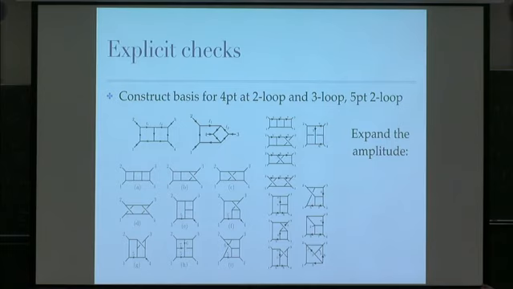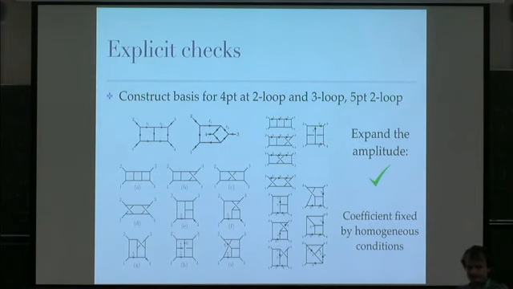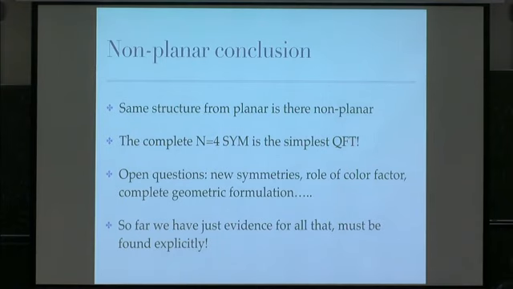But indeed, if you construct these bases and you try to fix these coefficients with these homogeneous conditions, you will be successful. So that's the lesson: the non-planar amplitudes behave like the planar ones, at least for these checks which mimic the properties of the planar amplitude. So there seems to be no difference. There is no single property of the planar amplitude which doesn't go to the non-planar.